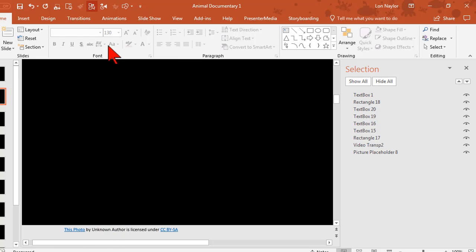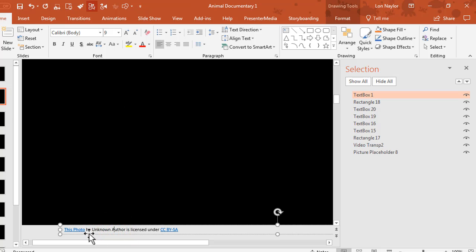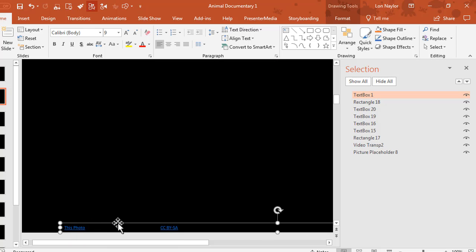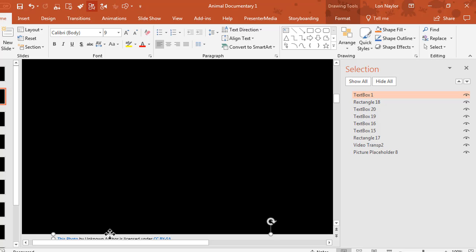The nice thing about using the get from online sources in PowerPoint is it gives you this little thing here, and we can then use this to attribute the photo. So that's kind of handy dandy. Of course, with Unsplash, Pixabay, and all of those, you don't need to give attribution because they're public domain.